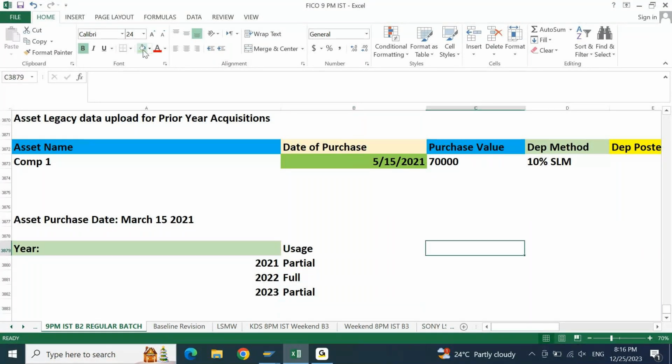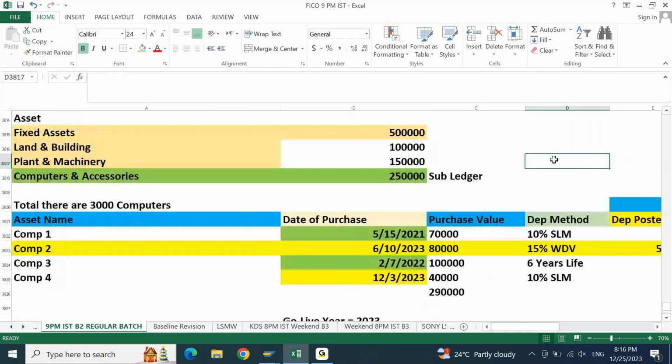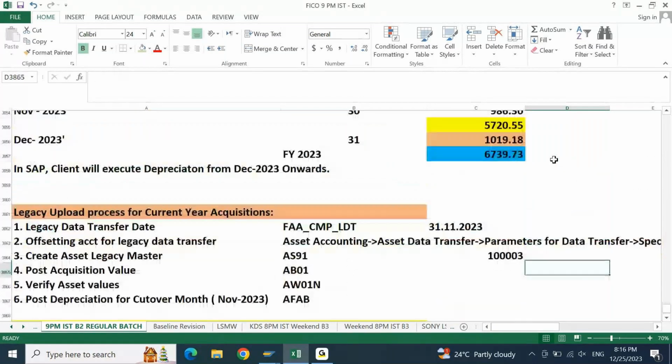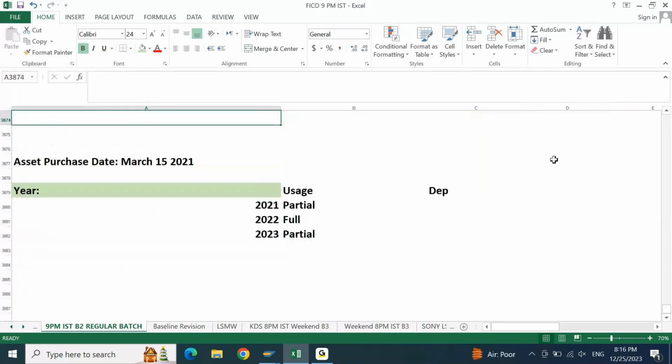First thing, I'll put depreciation. Same logic. When you're talking about depreciation, you are going to first represent 10% straight line method. But I think we changed the setting from 10% to 15%, I believe. But let me look at the setting because I don't want to change config now.